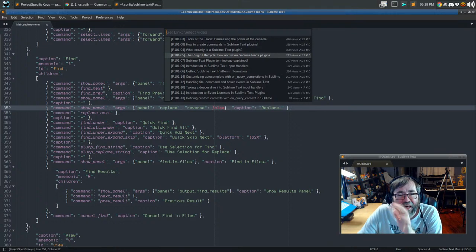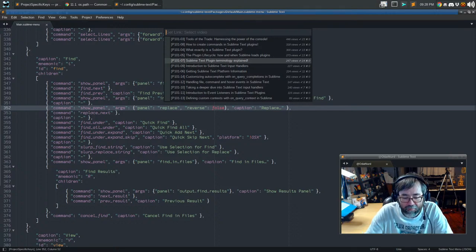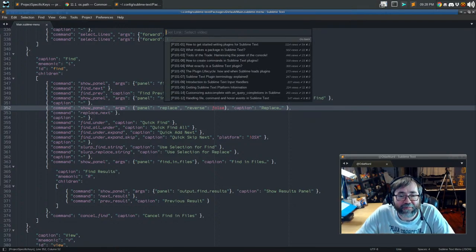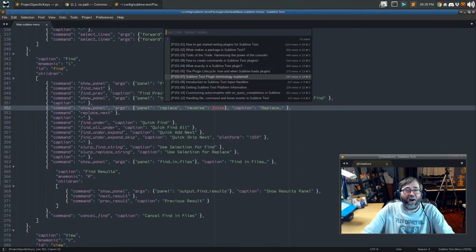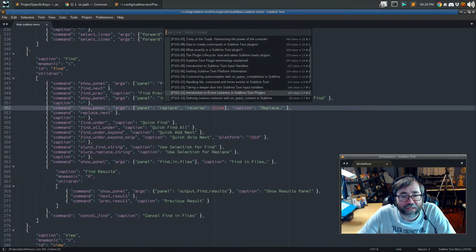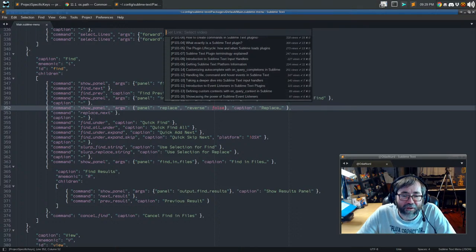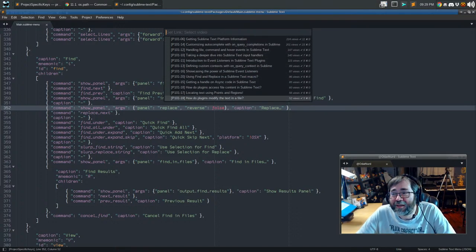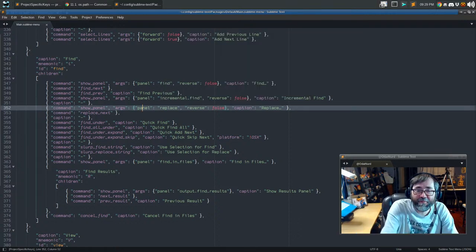Yeah. Life cycle is the next one after the one that you've watched is one where we start getting into information that you need to know. But you could probably jump directly to 7. This is a pretty good one for covering the basics of all the things you're going to hear about, like commands, lists, list input handlers, like we were working on, quick panel, all that sort of stuff. And then moving on from there, how to create a command, how to use input handlers, which is something that we just covered, and so on. So actually, probably I'm misremembering exactly how long it's been that we've been doing these videos.